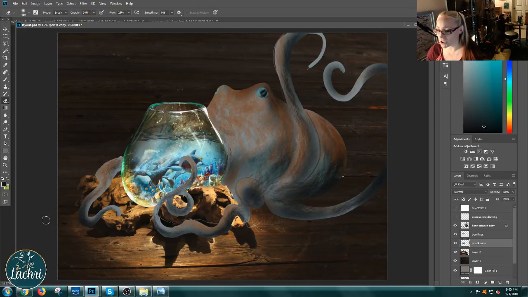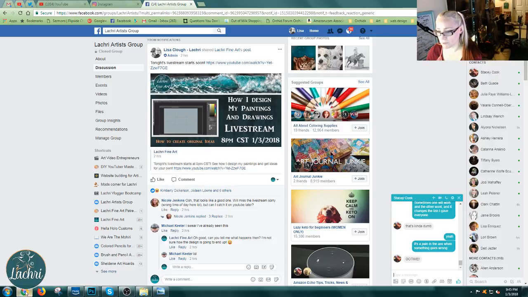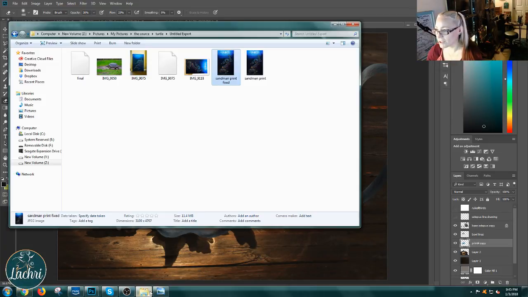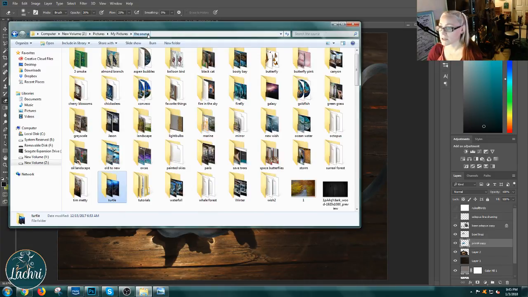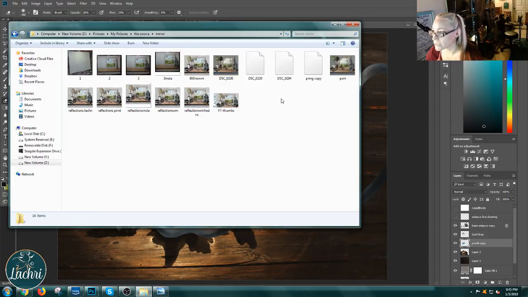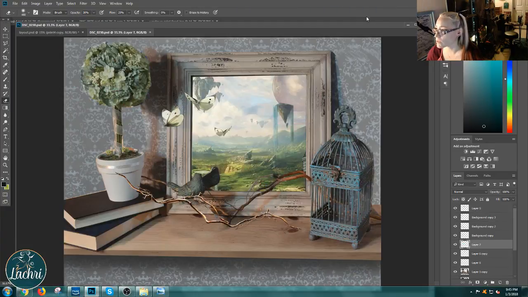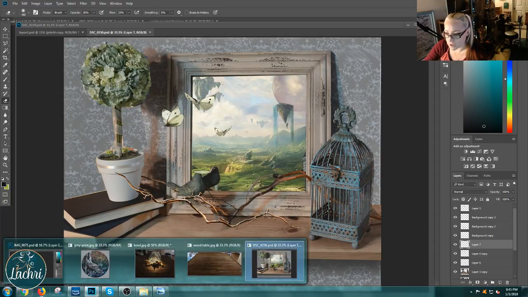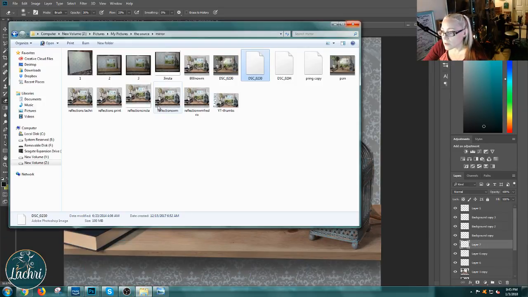But I'll show you a few others, the way that I Photoshop. Whoops, you don't need to see Facebook. I'll show you some others of where I design them and how I come up with the design, because I know I have some more. Oh, this one probably does. I took some photos. Let me load this. I don't remember which ones were which. Okay, this is a good one. Here was, let me open up the actual finished painting too.